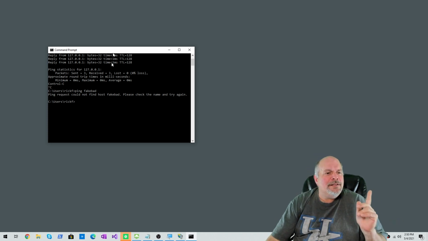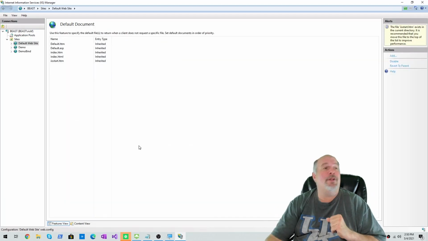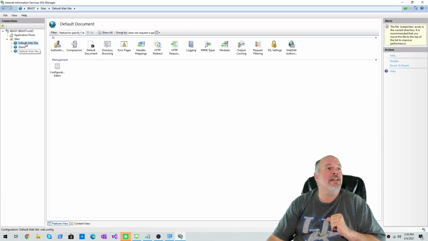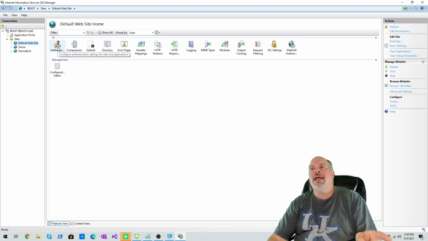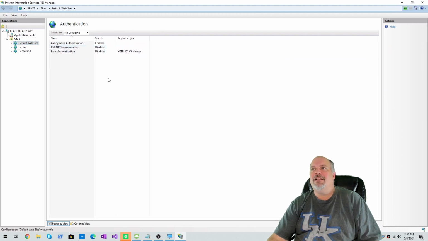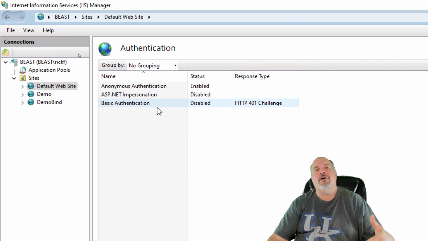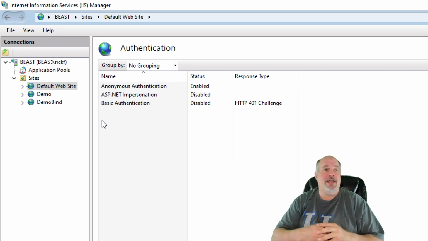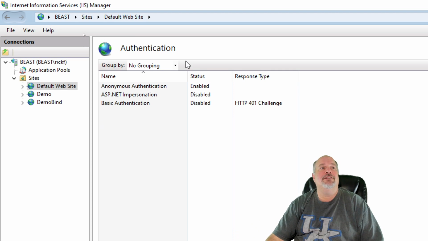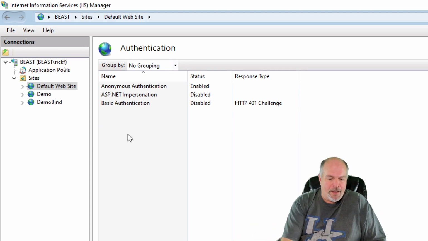So let's look at this before we pack it up. The IIS server, several things that apply to what we did today. If I click on a site, you'll see there's a bunch of icons. And one of them is authentication. We mentioned that. And if I click that, you'll see that by default installed, I have basic authentication and anonymous authentication, and we're not going into detail today, but there's also Windows authentication and digest authentication that you might add in some of those feature setups we added earlier.